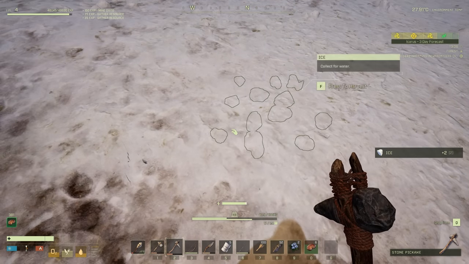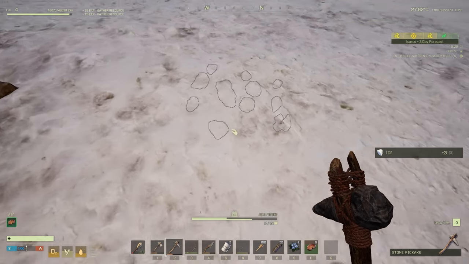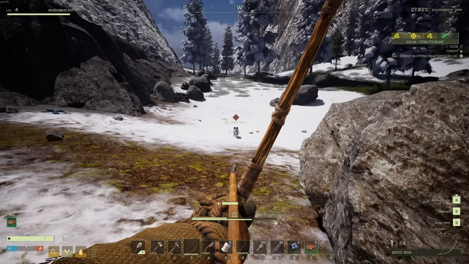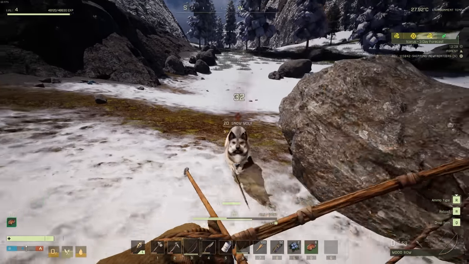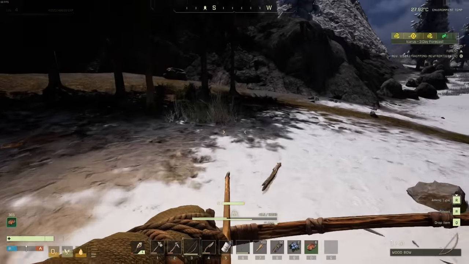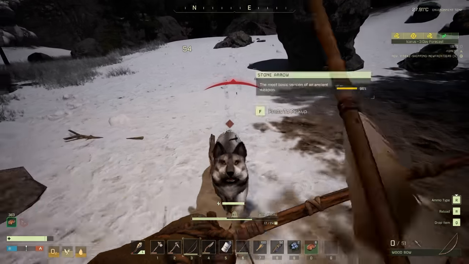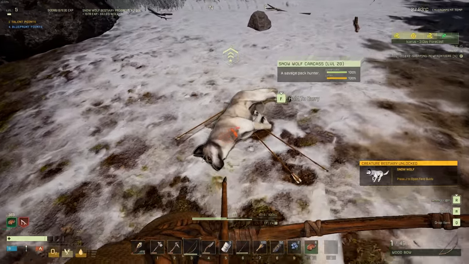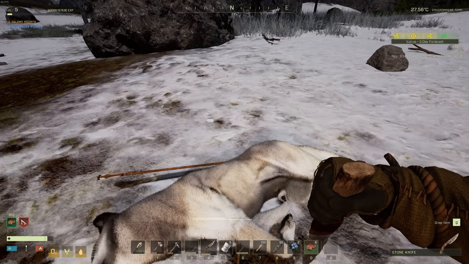Oh, look at this. I'm collecting ice. I was wondering what that outline was there. Press F, and then you get ice, and then you get a wolf! Oh, jeez. Take that, and that. Run! Ow! Okay, maybe less running and more fighting. There we go. Oh, and level up. Nice.